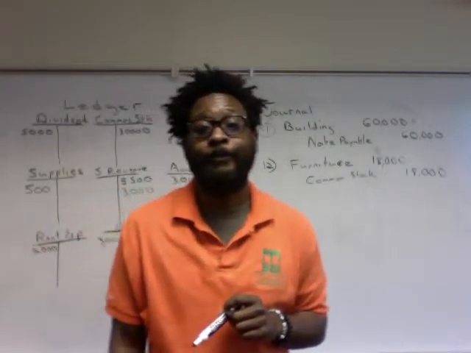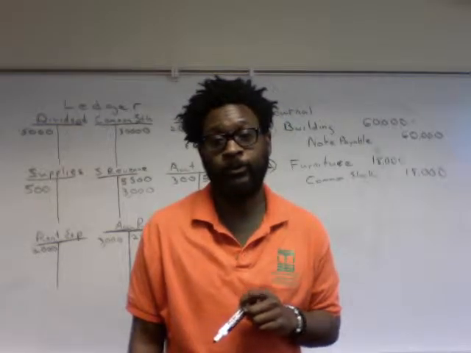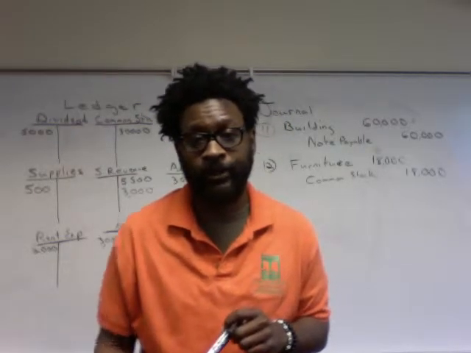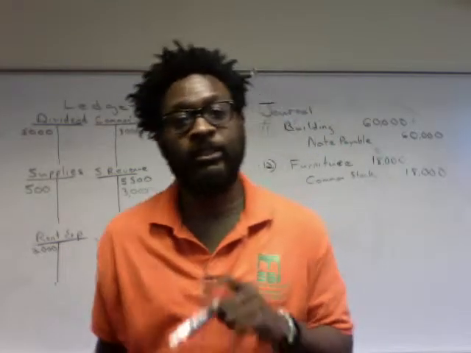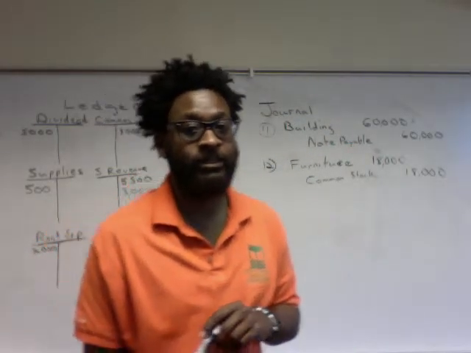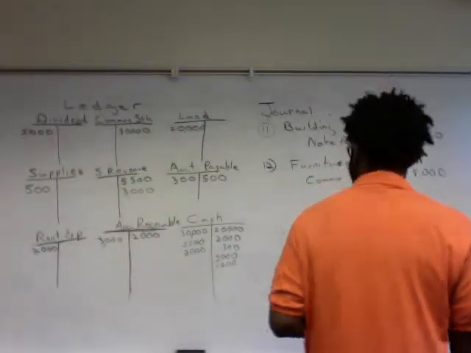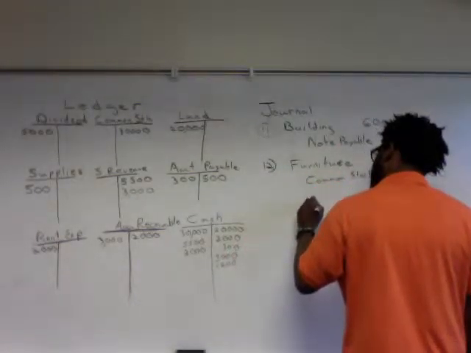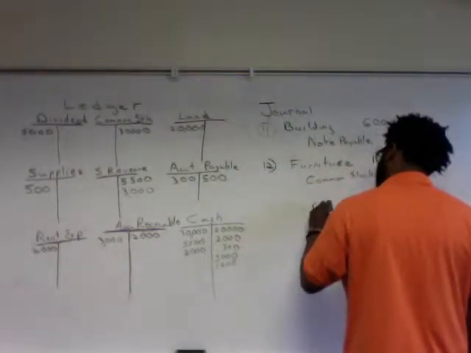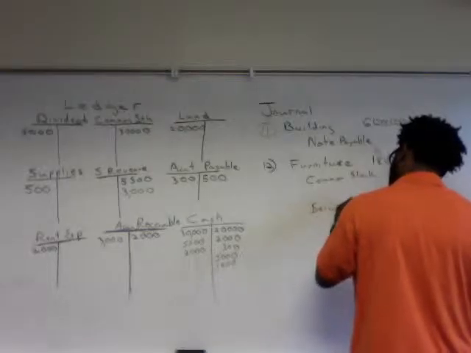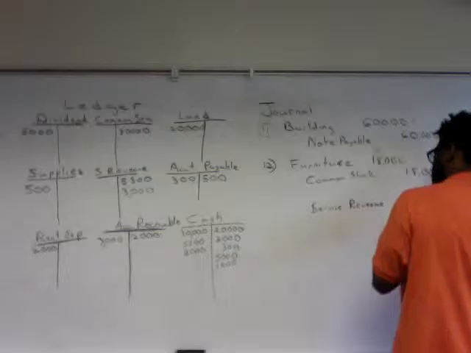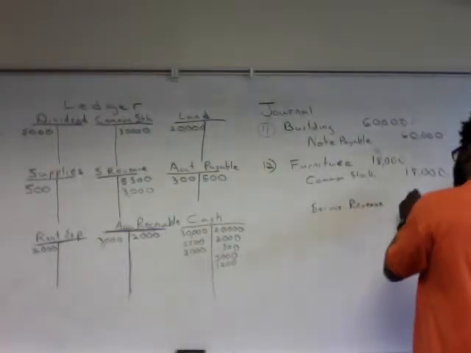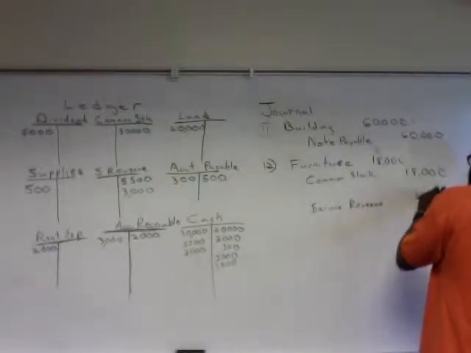Now, how are we going to record revenue? Are we going to debit revenue or credit it? Look at your all clear system. Revenues are in the clear group, and anytime you have to increase the clear group, you do what? Credit it. So we're going to credit service revenue. I know I'm kind of working backwards. And let's say it was for, I don't know, $2,000.